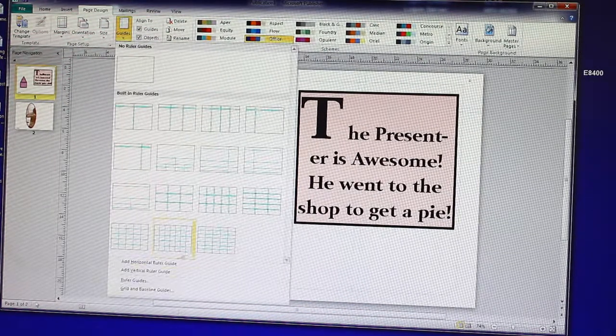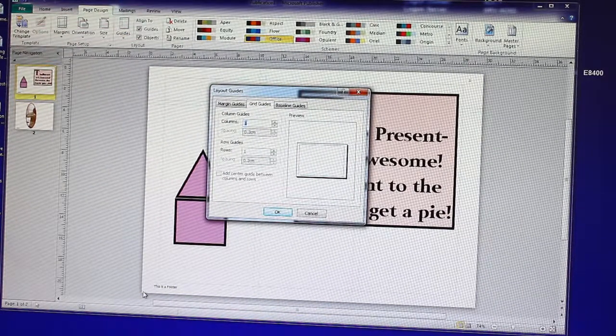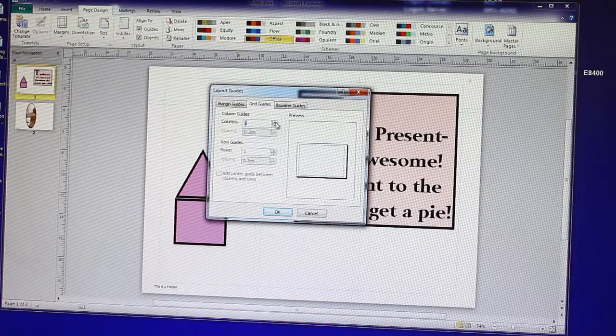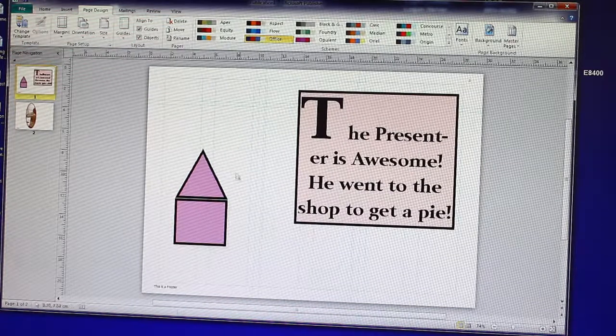You can also open up and manually make your columns in your guidelines, okay? So you can say I want 6 columns and I want them to be 1 centimeter apart. Okay, so we've got 6 columns.